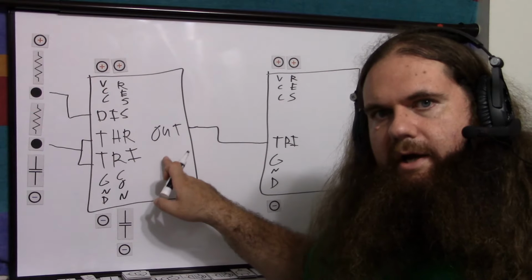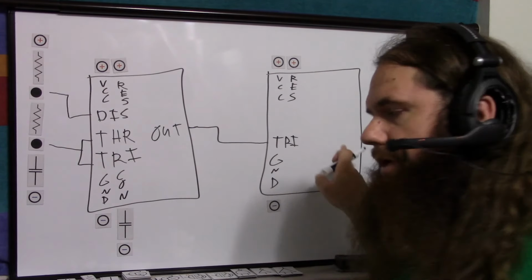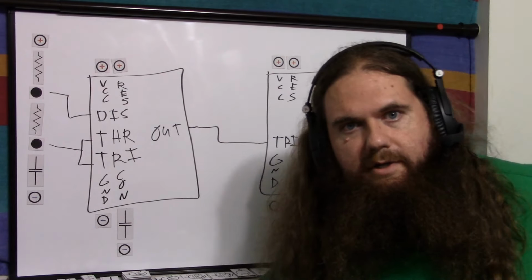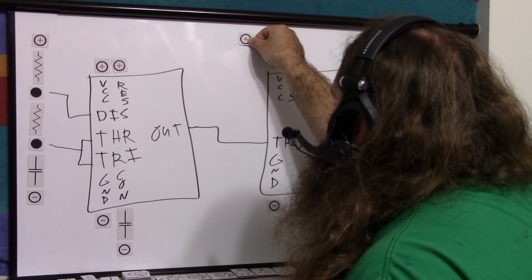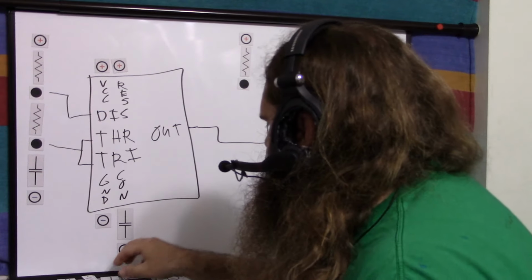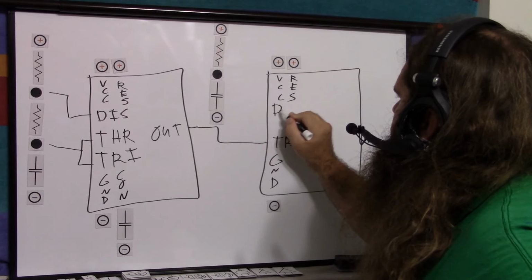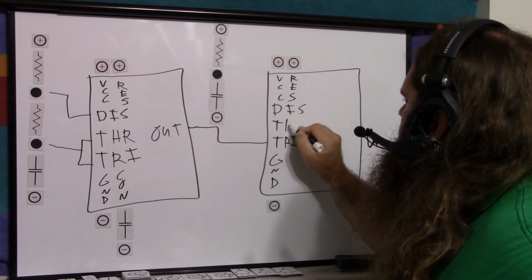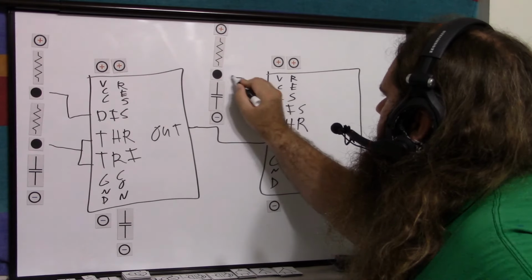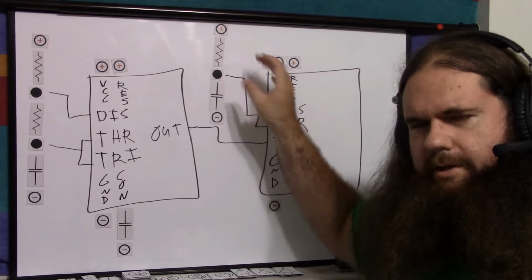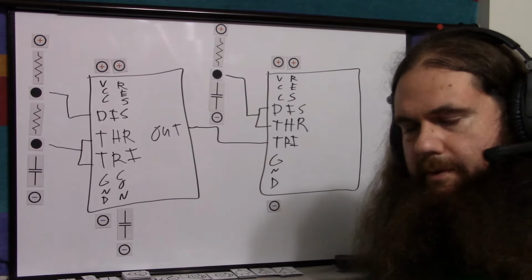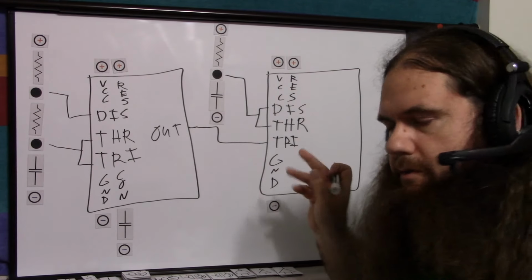So the low side of the square wave pulse is triggering the monostable. And again, the monostable is hooked up just the same as in that video. We have the monostable RC network, just the one resistor, and we have the discharge and threshold pins connected together into that RC network, just like in the monostable video. And the timing here determines the length of the pulse, the duty cycle of the new square wave.